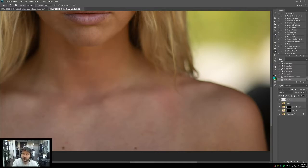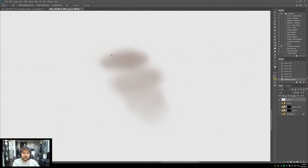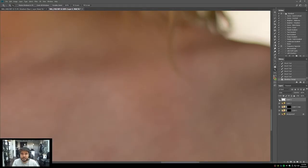Brand new layer. Grab our paintbrush. Drop the opacity to 15%. Grab a nice color that you like. Maybe this brown right here. Paint over the area with your 15% brush. You can grab some other colors too, maybe more skin tones. And set your layer to color. Now that's super subtle, so I'm going to zoom way in on it. What we just did is dusted over a very light coat of makeup.